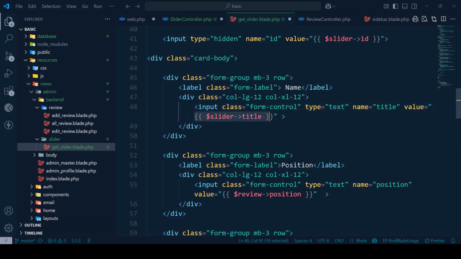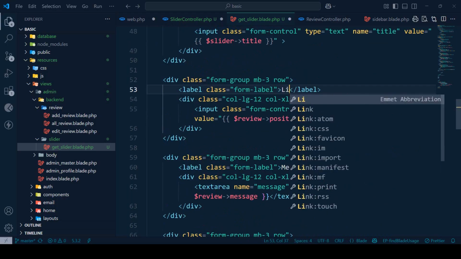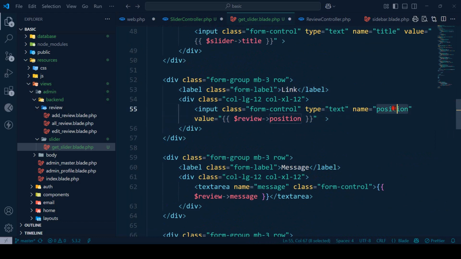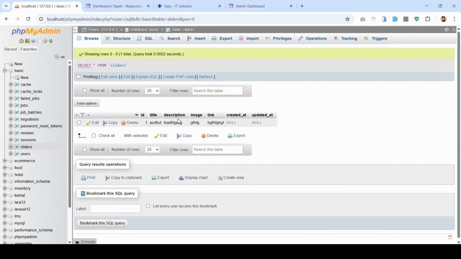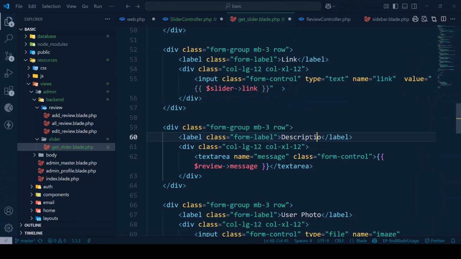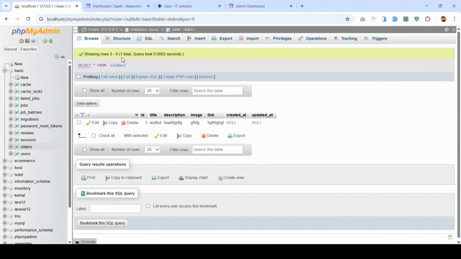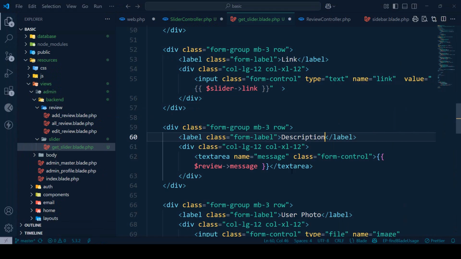Now that should actually get this data, and the next one, here I want to use as link. That will be link, and our database field name is also link, and here through the slider I want to display the link field. Great, and then the description and image, right? So I want to use description as the database field name. Better I go to the structure and copy our field name description. Now here the field name is description. I want to show our description through the slider.